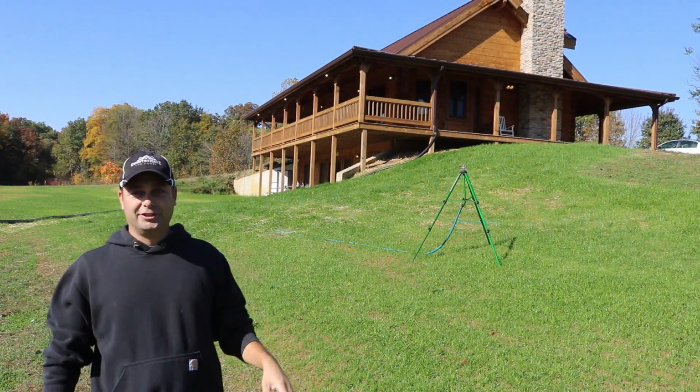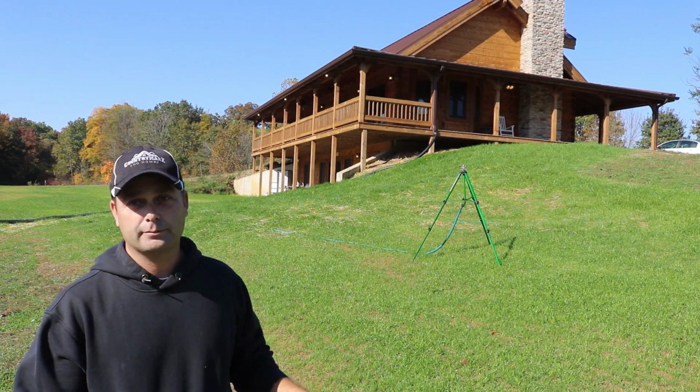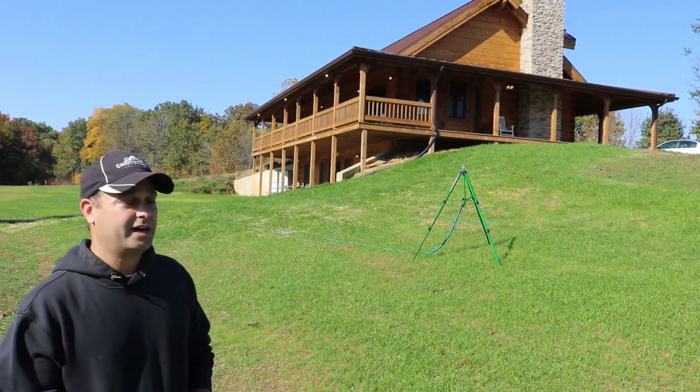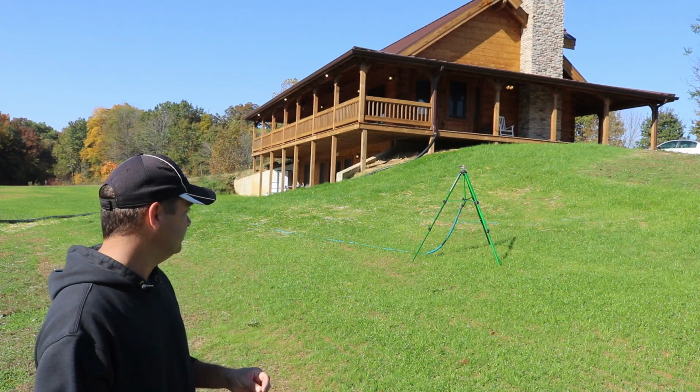So we did actually get grass to grow around the house here. A lot of this was virgin soil. We had a lot of bulldozing done, and there was no topsoil around a lot of these spots. So we did amend the soil heavily to try to get the grass to grow.